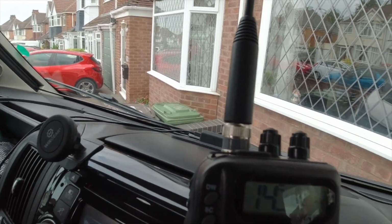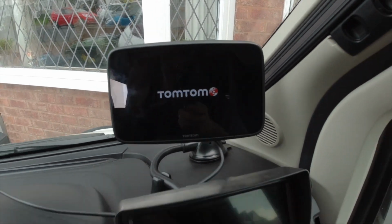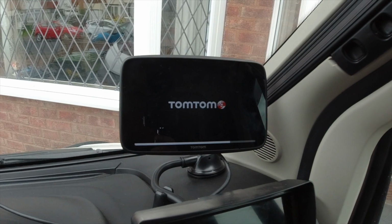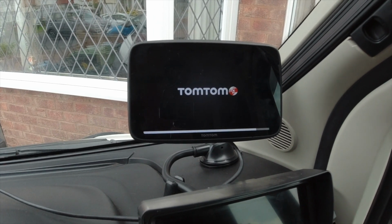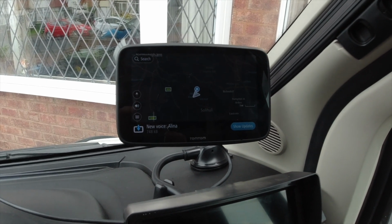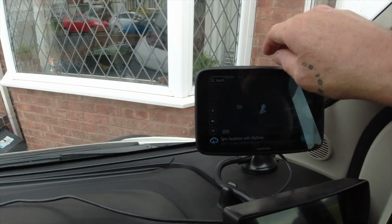Another thing that we've got here, let me just plug this in. So our European TomTom, that's mounted up. Obviously when I go to bed at night I'm going to have to take the mount down, because I've got the Remis blinds ready to go. But again, for driving around Europe, rather than using Google Maps on my phone, using Updater, stuff like that, so it's all good, ready to go. I spent about an hour the other day going through that, and I updated all the maps to all the countries that I'm going to be going through. So hopefully, fingers crossed, that is ready to go.